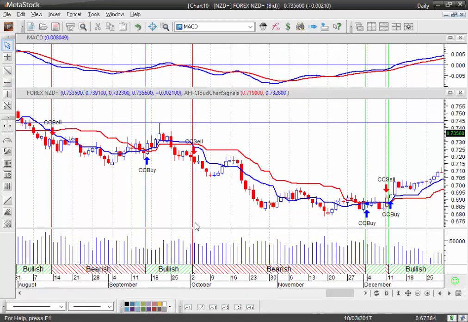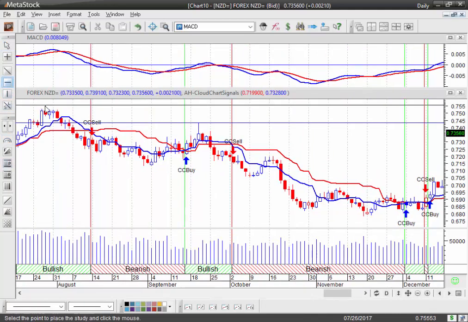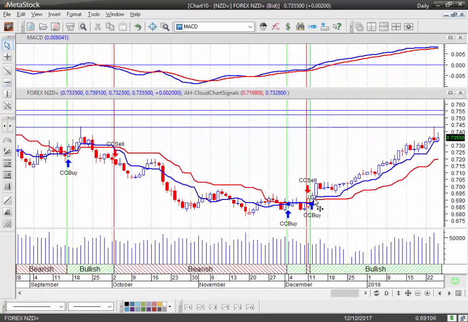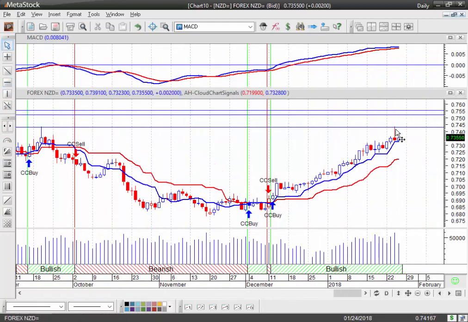We just need to go back to see where other resistance zones are coming from, and we see this zone up here. So we are getting close to a key resistance zone. It did correct a little bit from that old high. It's probably going to try and reattempt that level, but watching very closely to see if the MACD is going to give a sell signal on this one. But we've had a strong performance over the last couple of weeks on the New Zealand US dollar.